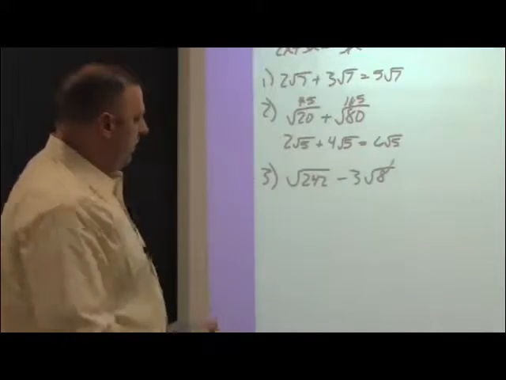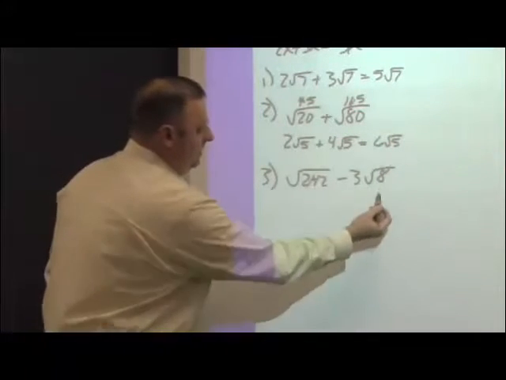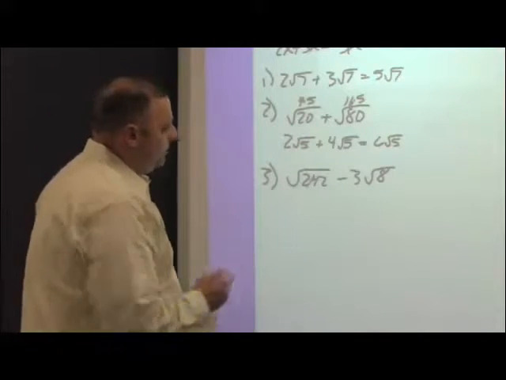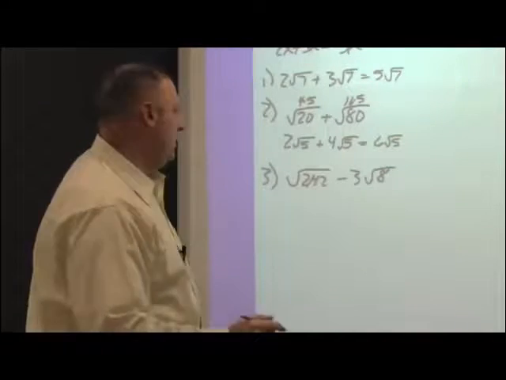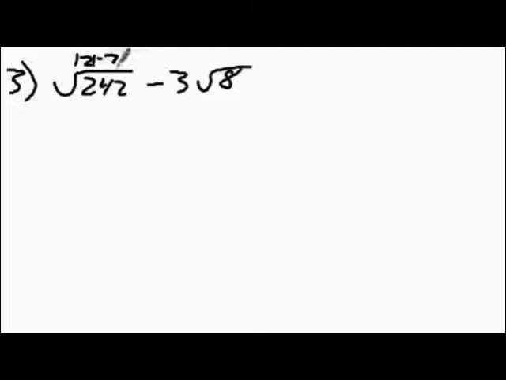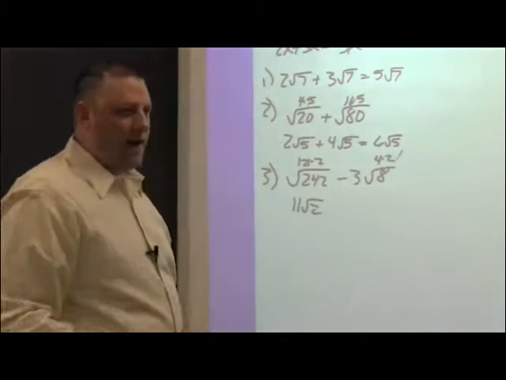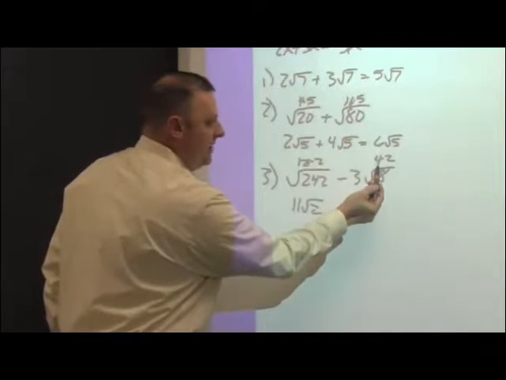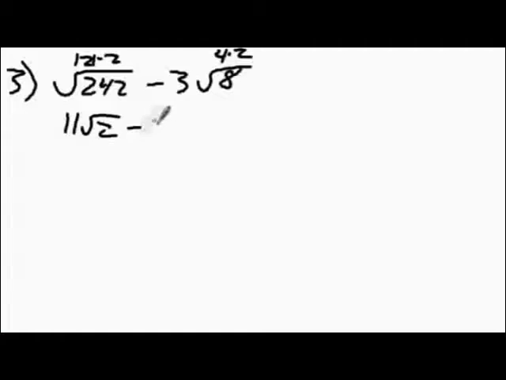So first one, we're going to look at square root of 242 and 8. Those aren't the same radicals, but we need to simplify them before we can try and subtract them. 242, I know 2 goes into it, and that would be 121 times 2, and 121 is a perfect square. That's 11. So you're going to get 11 radical 2. And with the 8, you can write that as 4 times 2. Now, this one's a little tricky. I wanted to add a little spice to this one to make sure you know how to handle it. Square root of 4 is 2. You're going to take the 2 times that negative 3. That gives you negative 6 square root of 2.